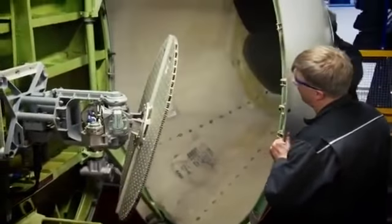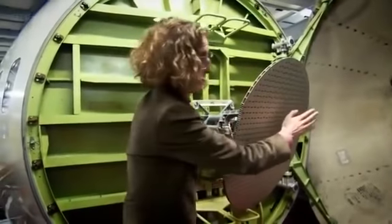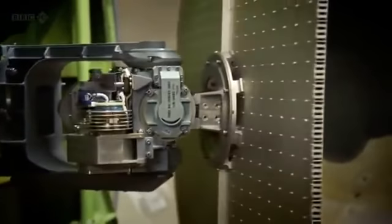It works on the radar principle, which is like a complicated echo. It fires out radio waves in a very, very fine focus. It fires a beam out and then listens to that beam coming back, which will bounce off any clouds or anything that's up ahead. And that information is fired out at different angles to allow a huge range of sight, which is fed back to the flight deck so the pilot can take whatever action he needs to take.